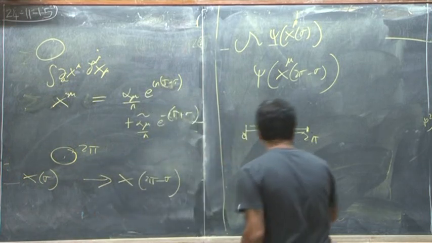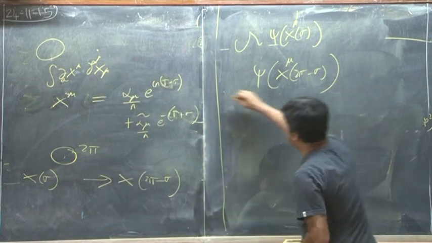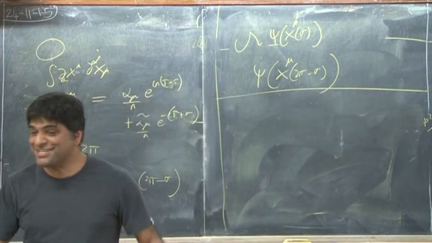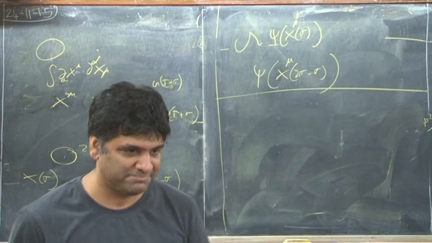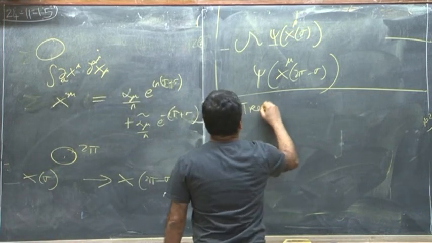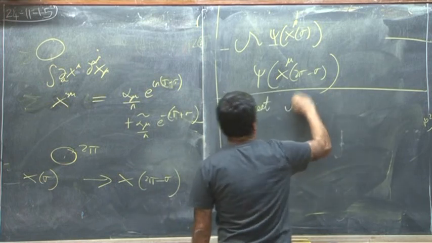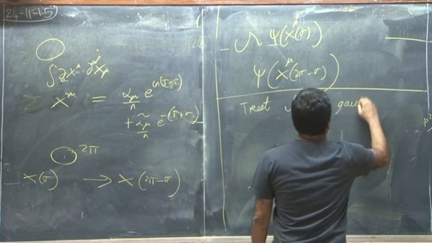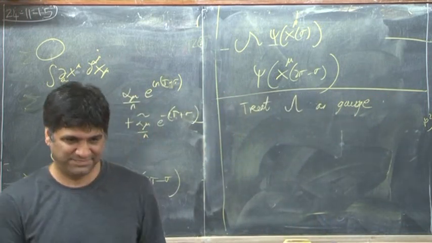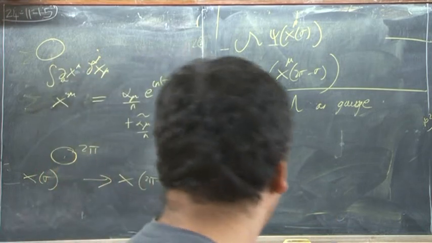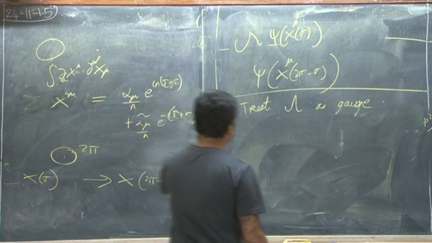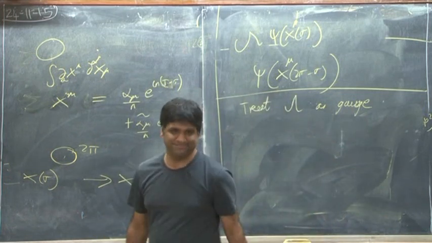Now the non-trivial point is to take this symmetry and make it a gauge invariance. That is, to gauge this symmetry of the worldsheet of the string. Treat Ω as a gauge symmetry. Now I'm going to ask what treating Ω as gauge does to the oscillators.